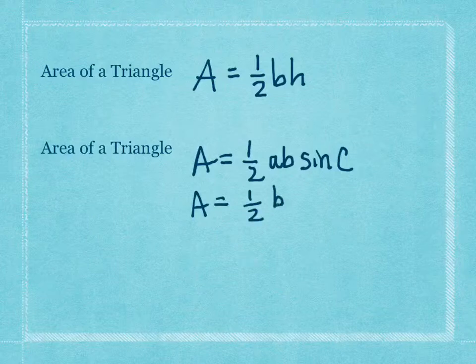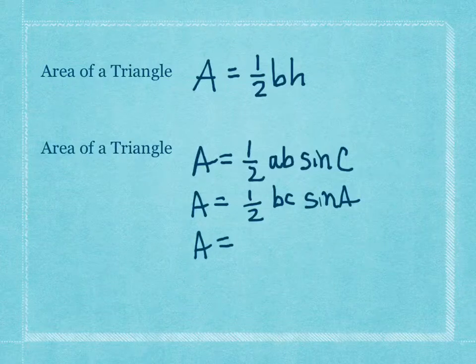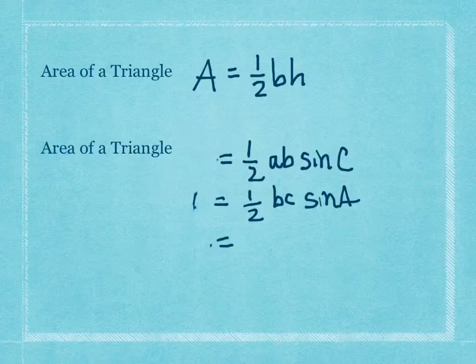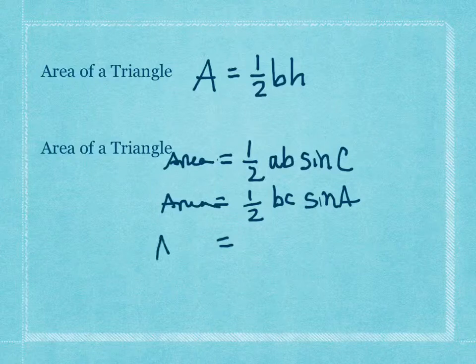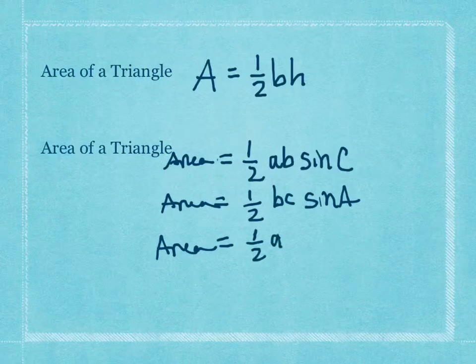So if I have B and C, I have sine of A. And that's probably why they're doing it. This A over here is for area. Let me rewrite that to say that, because I don't want you to confuse that with the angle A. These are all measurements for area. Your book is using K for that. I don't exactly have a good reason for why K, but they are using that. And then sine of angle B.